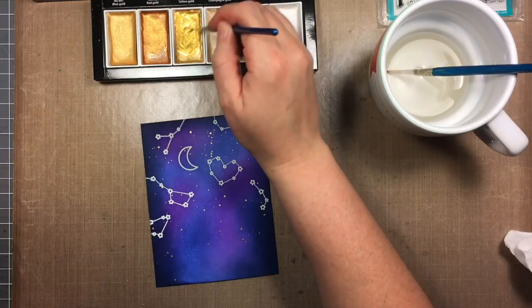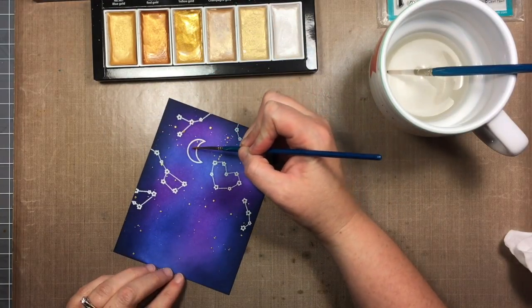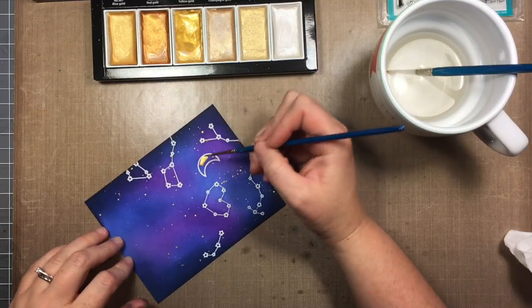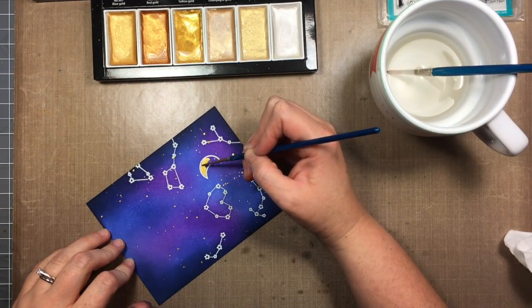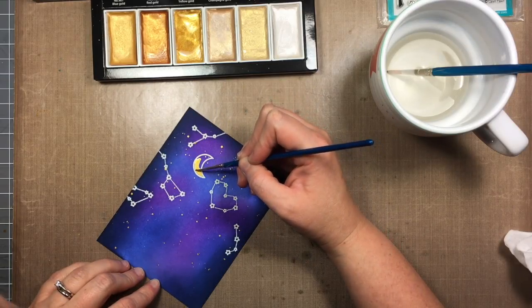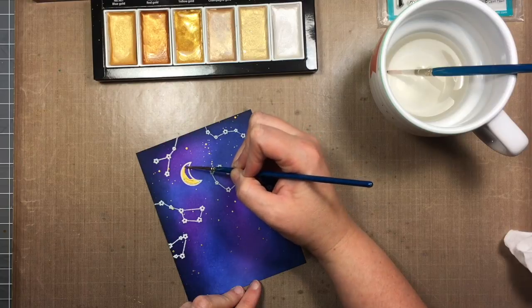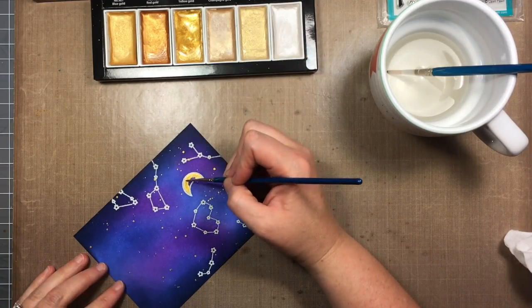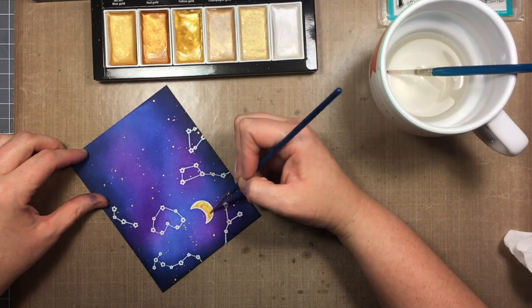And then I'm going to go in with the smaller brush, and this is where I fixed my mistake with the moon. So I ended up painting it in because this gold paint is going to cover up what's behind it really well because it's nice and opaque, and I really love the way this turned out, probably a lot more than I would have if I'd colored it with distress ink and made it yellow. I just like the way this really shines.